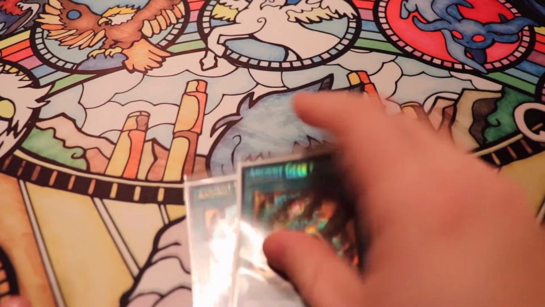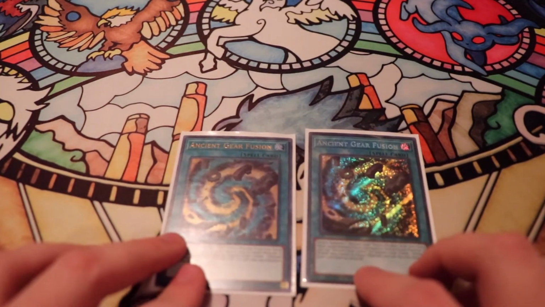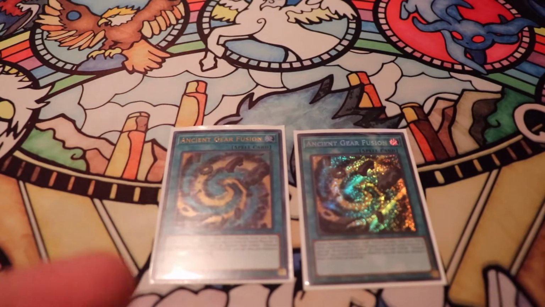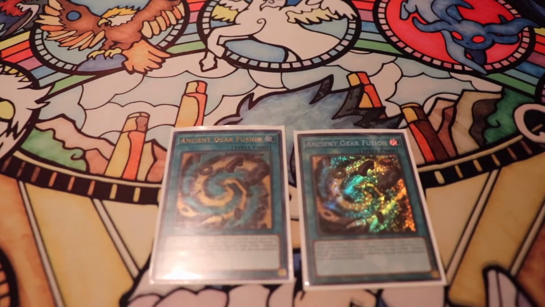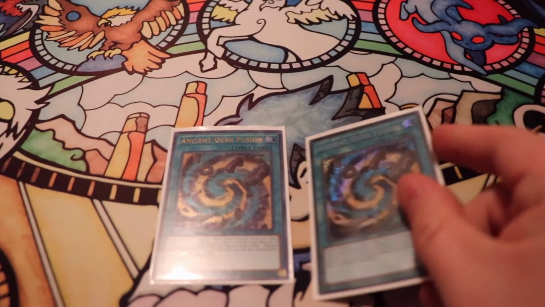Next up, I play 2 Ancient Gear Fusion. I wouldn't play more than 2, honestly. It's alright. It's sort of mediocre because it says they have to control an Ancient Gear Golem to use materials from deck, which sort of sucks. Like, the only way you're getting that out is from Catapult, or by somehow you open Urgent Schedule and a Golem and you tribute something. Like, I don't know, man. This card is good, but it could be a lot better.